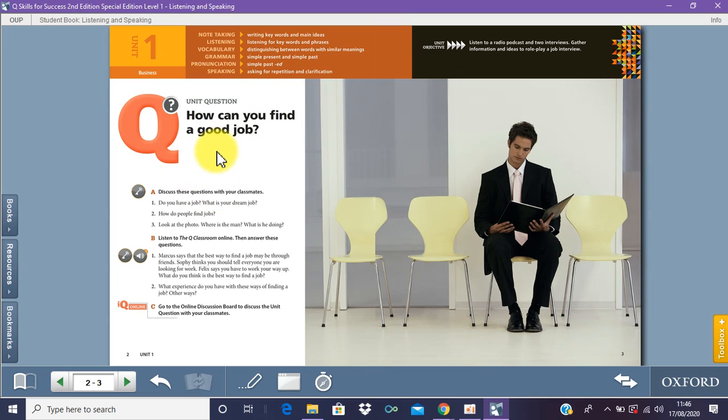First of all, what you want to do is go and buy this book — Q Skills for Success, Second Edition. I'm pretty certain you can get it from Jiria Bookstore, or you can get it online at souk.com — just have a look around and find it. When you open the book for the first time, on the left-hand side you'll see a code. That's where you register online. You put the code in and you're able to access everything inside the book, including the listening material. You can press it and listen to the audio.